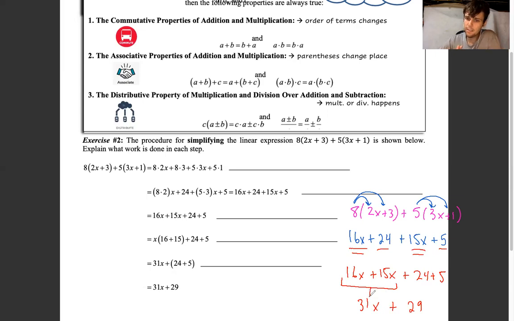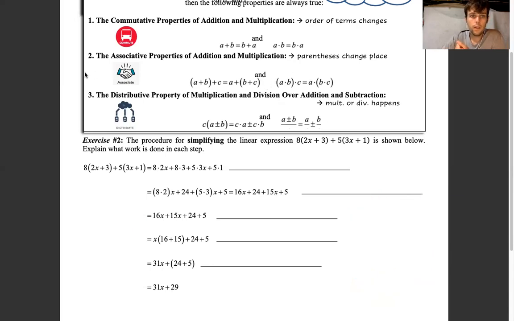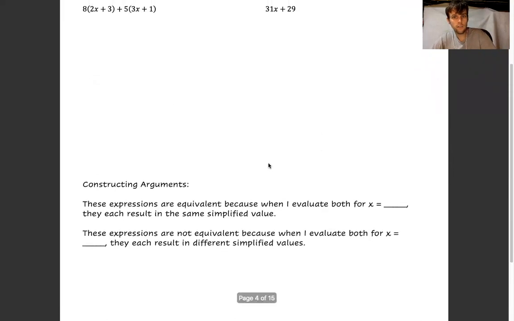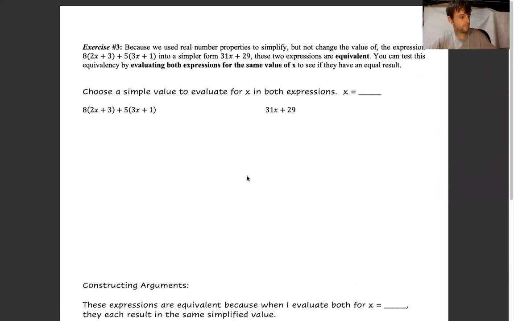Now, again, the reason this actually works in this way, the reason that when we add them together, we just get 31x and the variable doesn't change, has to do with this step here of this factoring and everything that's going on. But I'm okay skipping over that justification when we're just going through the process of simplifying. Anyway, we got the same answer. All right, let's move on to our third and final page, I believe, here.